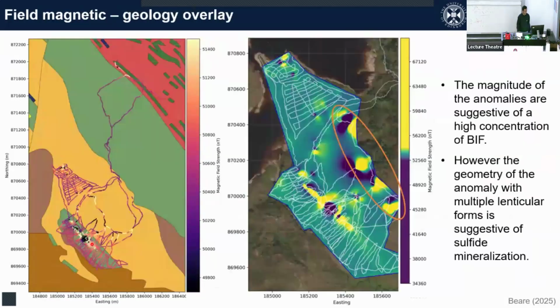And if we zoom in, here we can see that it has a really strong anomaly, which is associated with the BIF. But again, if you remember from the previous slide, in this belt you have BIF, and this bit is usually the massive sulphide. Well, we're not entirely sure whether it is BIF, another BIF or massive sulphide, but the geometry of the anomaly is kind of lens shaped, which is very typical of massive sulphide mineralization. So it could be massive sulphide, but it can also be BIF. We can't really distinguish which one is which. But the BIF trend is right here. So this may be the ore body, maybe.